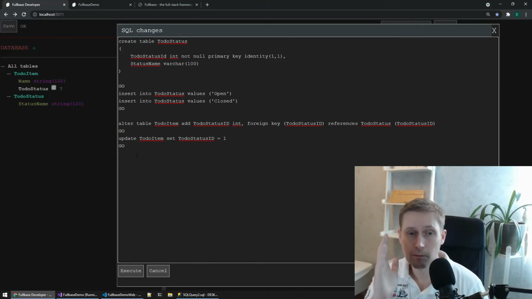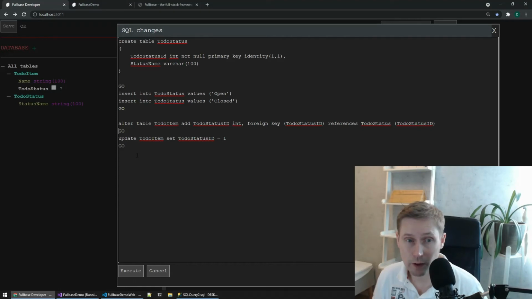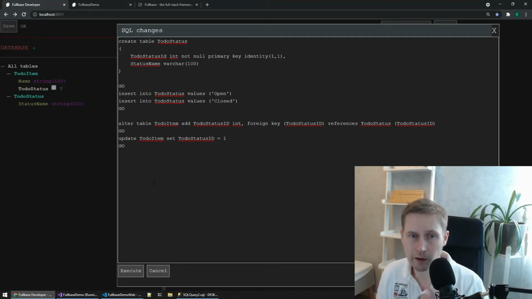So before I hit execute here, I will just explain what I just did and what my plan for the future is when it comes to this. You see, when I on my local computer add a new table here, and when I click save, Fullbase will find that this table is missing and create this SQL.